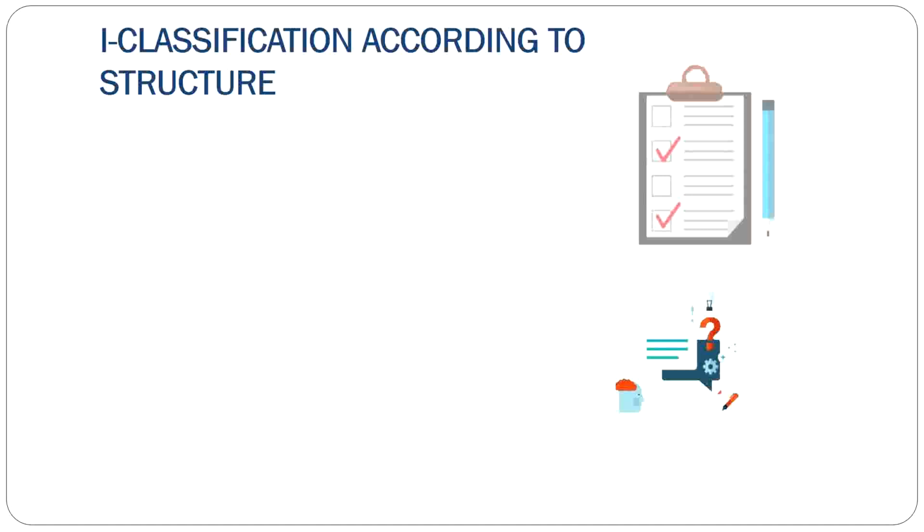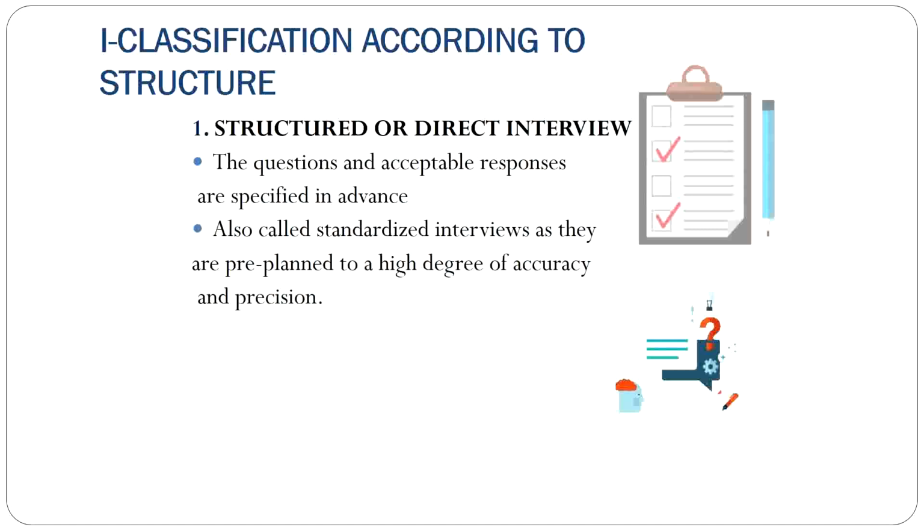In this we have structured interview. The structured interview is also known as direct interview. Structured interview means the planned interview. In this type of interview, the questions which are going to be asked of the candidates are pre-planned. The aim of the approach is to ensure that each interviewee is presented with exactly the same questions and in the same order. The questions and acceptable responses are specified in advance. Also called a standardized interview as they are pre-planned to a high degree of accuracy and precision.